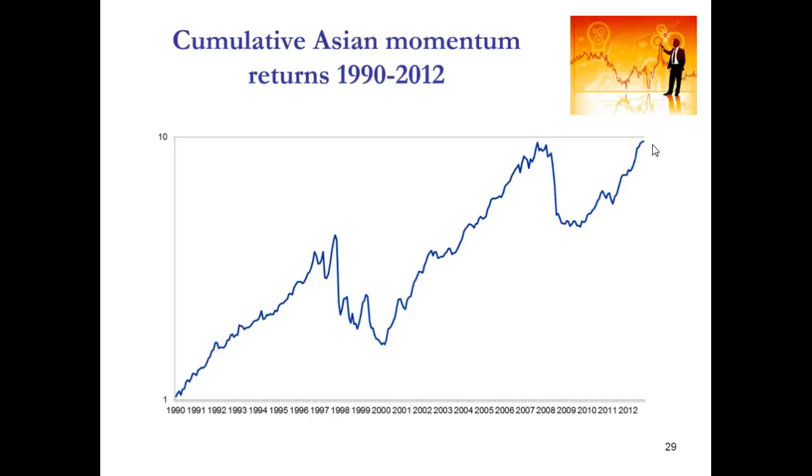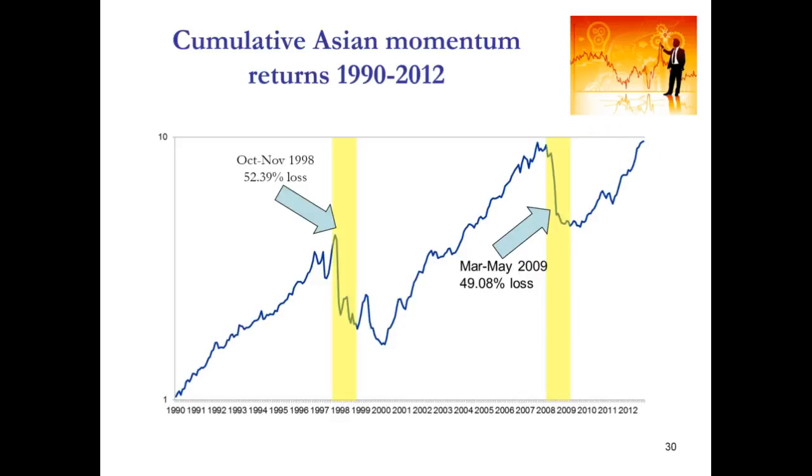That is, the momentum strategy was quite an effective investment strategy that generated quite significant positive abnormal returns across this time period. But one interesting point to note is that there are two distinct periods across this time series where the momentum strategy had quite significant drawdowns. And this is what brings that negative skewness that we saw on the previous slide. These periods are also in some ways predictable in that the two periods correspond with the rebound of the market just post the Asian financial crisis in the late 1990s and just subsequent to the global financial crisis of 2008.